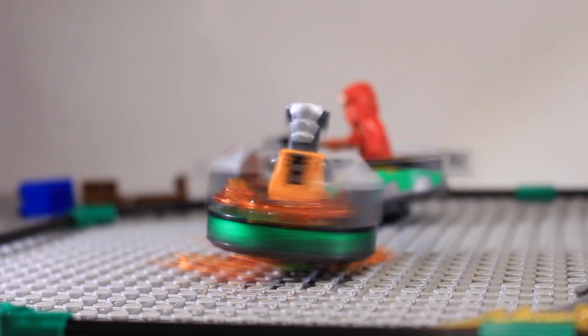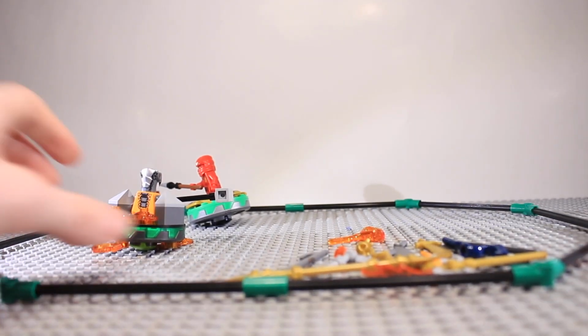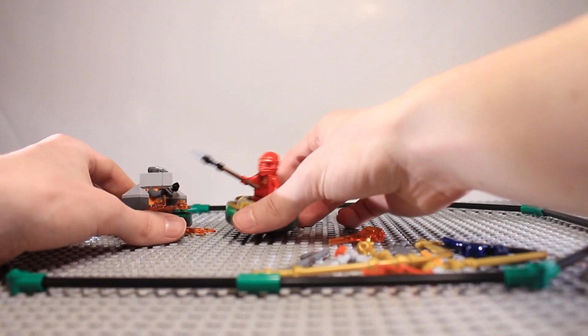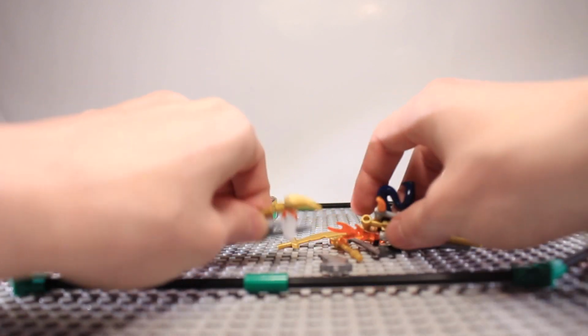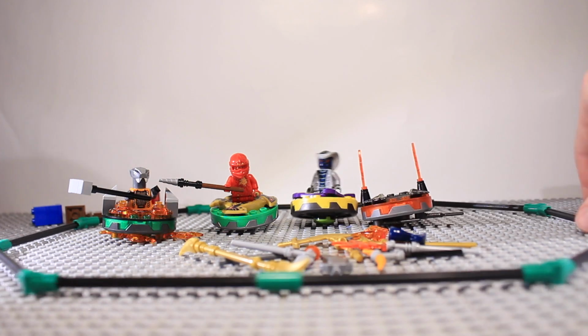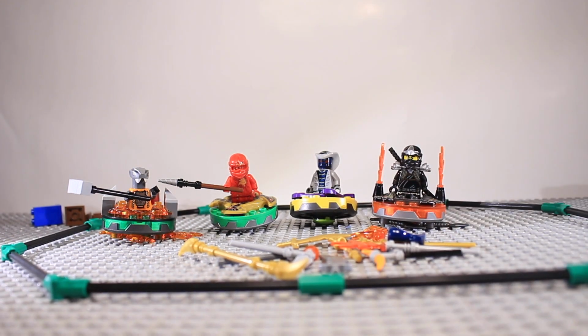So yeah, that's really all there is to these 2 sets. Obviously they are very similar. One was released in the summer and one was released in the winter. And of course the summer one, they really went all out with it, and of course they added the NRG Ninja and all the extra accessories. But yeah, still both of them do hold up today, and it was very nice that we used to get these spinners to play games with back in the old days of Ninjago.